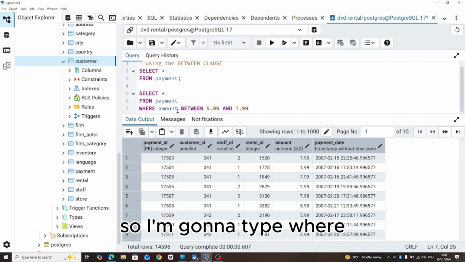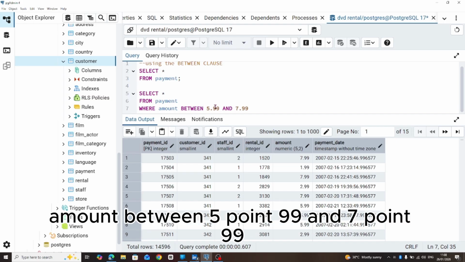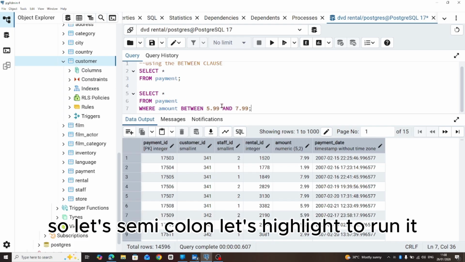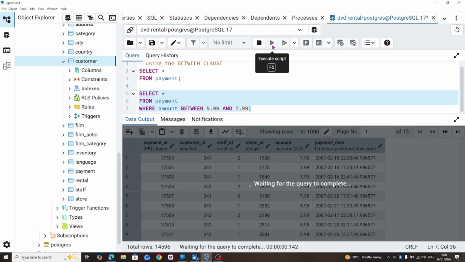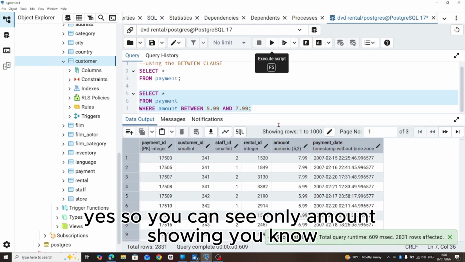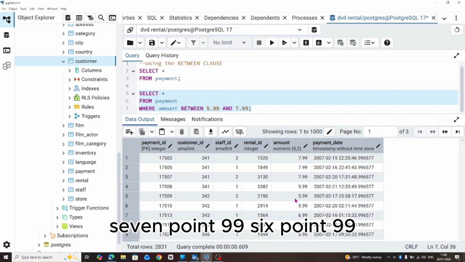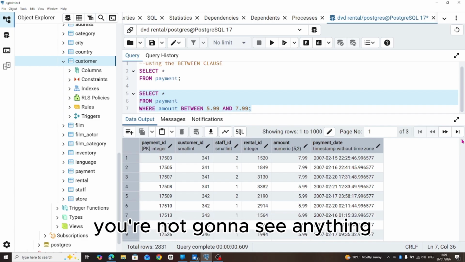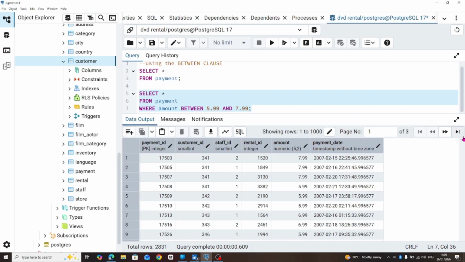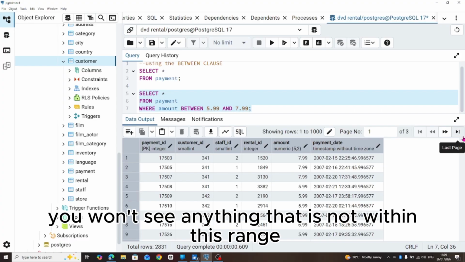So I'm going to type WHERE amount BETWEEN 5.99 AND 7.99. Let's add a semicolon and highlight to run it. Yes, so you can see only amounts showing 5.99, 5.99, 7.99, 6.99. You won't see anything that is not within this range.